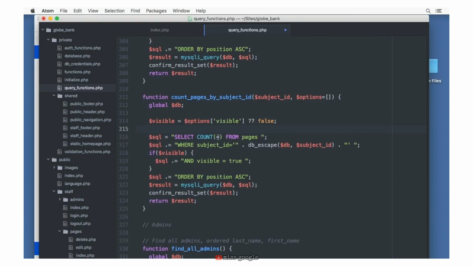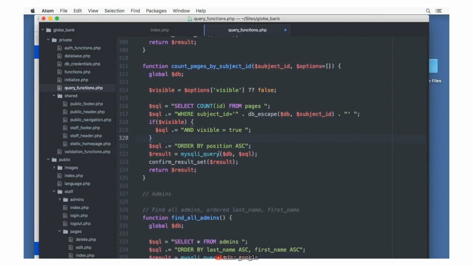Now you can have count all like that, that's fine. Or you can just say count ID. How many IDs are there? Just go and bring back the ID. Tell me how many IDs you find as a result. Either one will work. I'm just going to work with the ID only. Now, I don't really need order by position. It doesn't hurt anything. But I could just take that line out so that it isn't an issue here. I'm going to just leave it in.